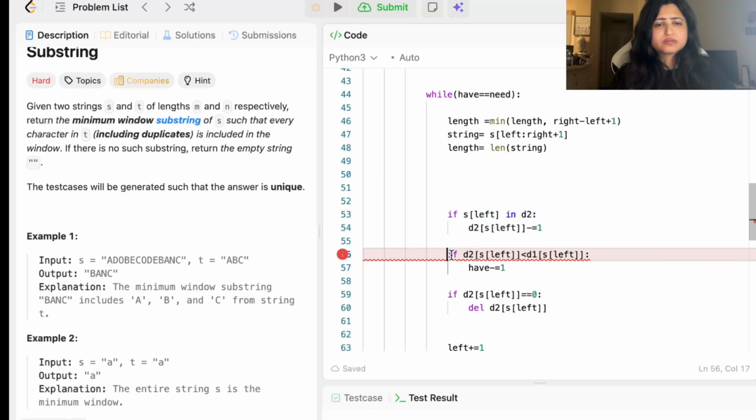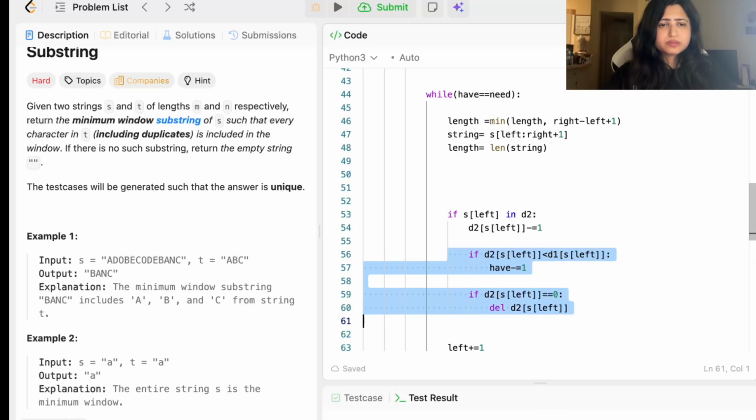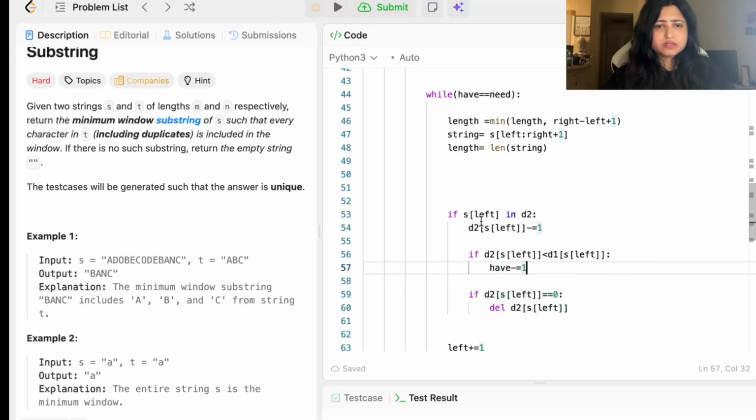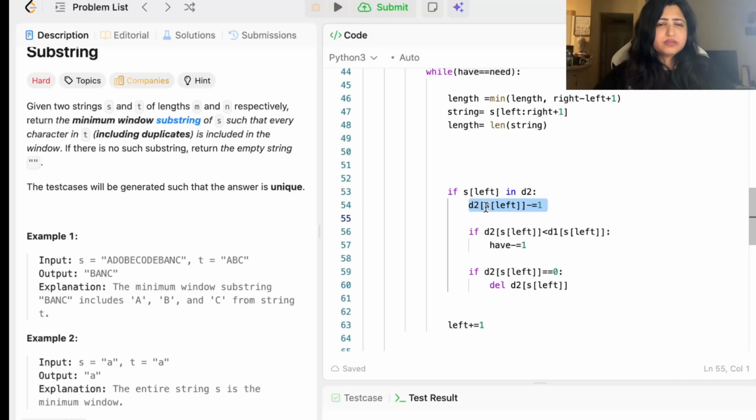This has to be inside this. So if S of left is in D2, that is when we'll decrement it. Decrement the S of left from D2, and then after you decrement S of left from D2, that's when you will check if D2 of S of left is like okay.